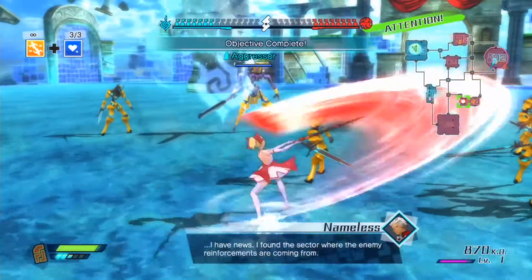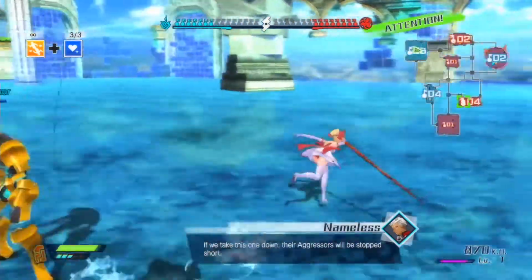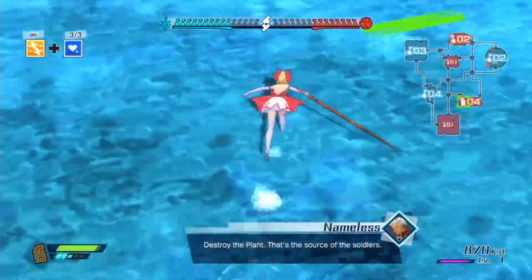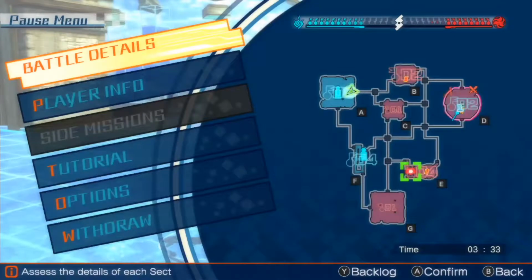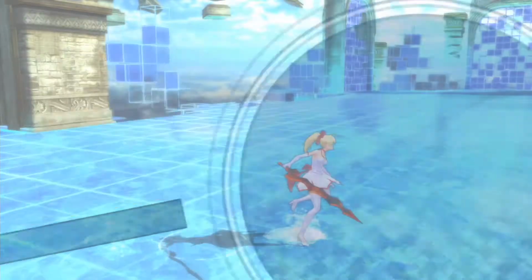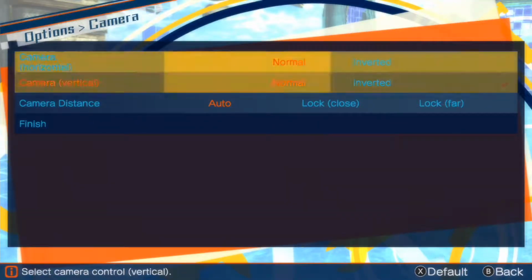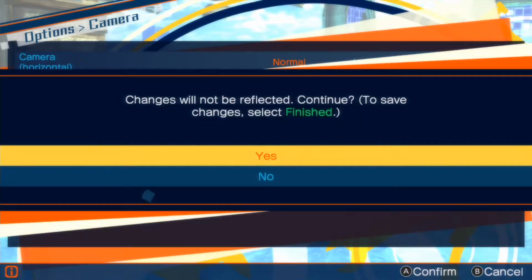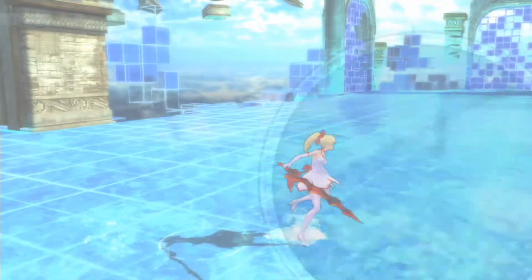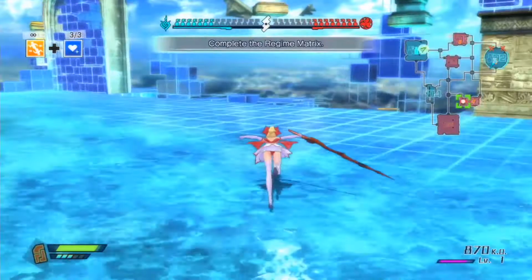I don't know if I forgot to attack these. They're kind of frozen in time. Can I bring up the options a minute? Camera. And the vertical camera should be inverted. Okay. Yes, save it. Right, so let's go the right way.